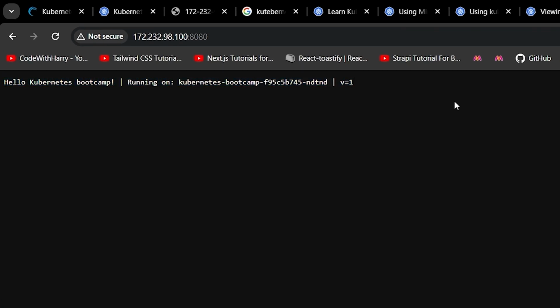Now this is a very simple application which is simply showing this, but ideally in production workload environments, you will want to create applications which will do more than this. And specifically you will want your applications to do something in response to the user. For example, user might send some request to the server, and in response to that request, you will fetch some data from the database, or maybe you will call another service and collect the data and send HTML, CSS, JavaScript files to the user. So if you want to do all that, you'll have to plan your application accordingly.